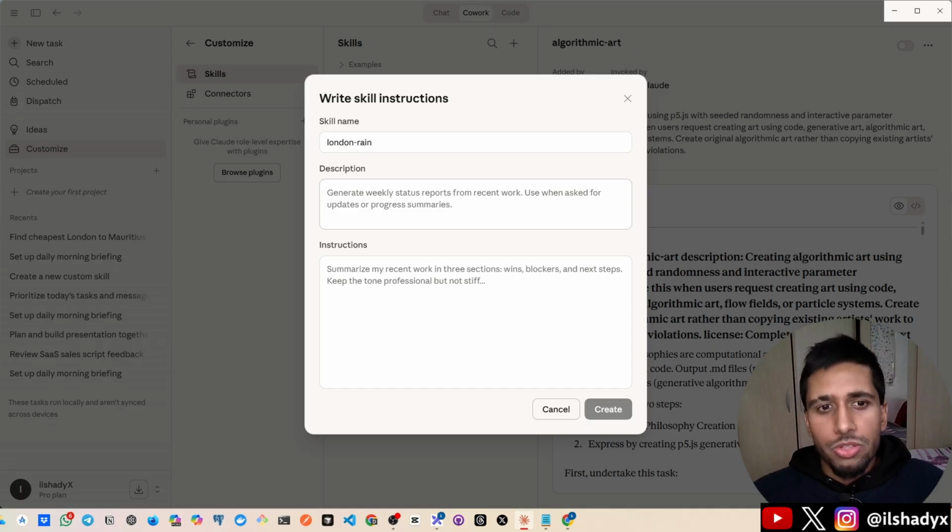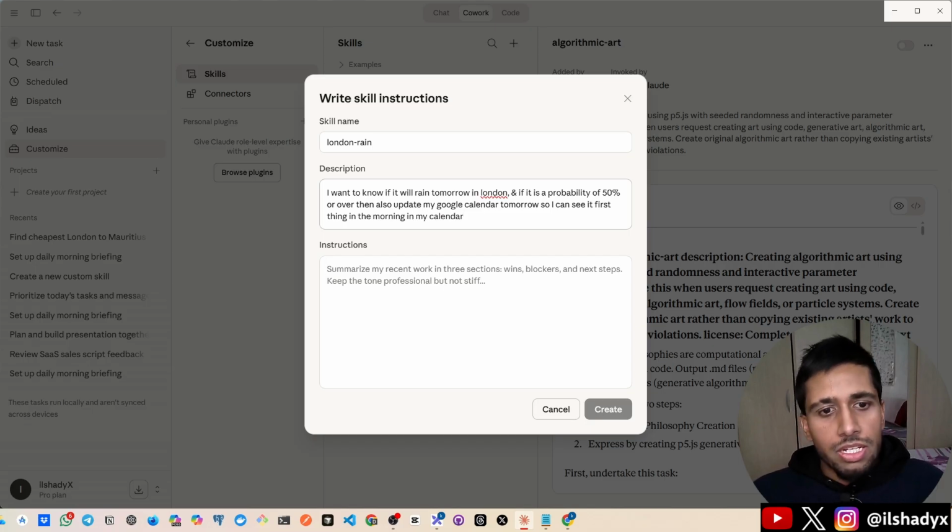So that's the name of the skill. I want to know if it will rain tomorrow in London, and if it is a probability of 50% or over, then also update my Google Calendar tomorrow so I can see it first thing in the morning in my calendar.